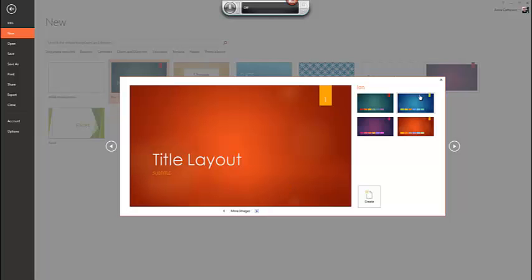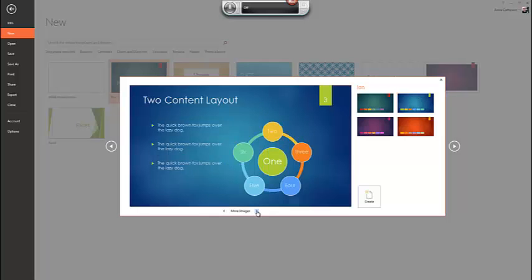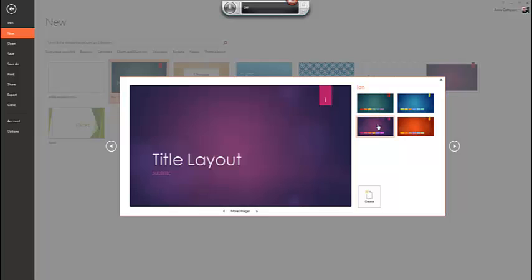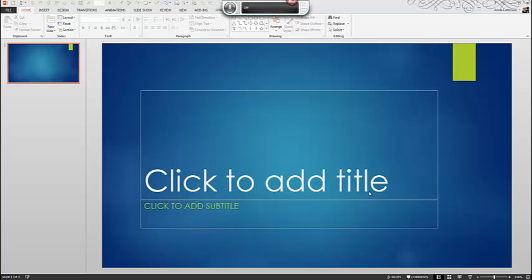Select the blue color scheme and take a moment and look at the different images at the bottom. Continue to do so until you have viewed all 4 variants. When you're done, we'll select the blue theme and then select Create. Notice when Microsoft PowerPoint launches, we're immediately given the title slide. Compare your screen with the one shown in Figure 10.1.